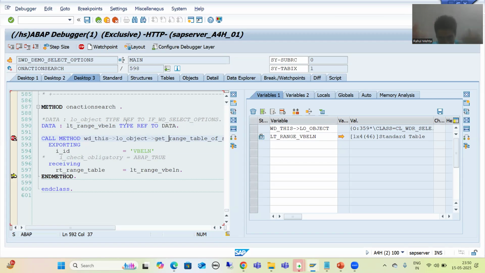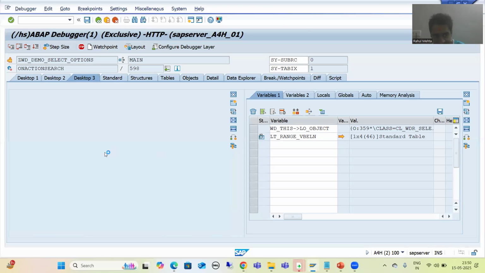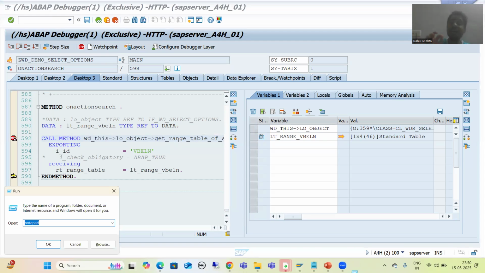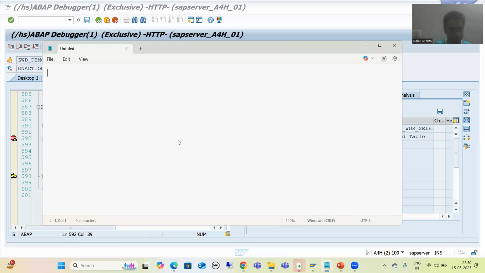Whenever you have a data reference, how can you get the contents? You have a data reference. This is the data object which is declared using this particular data reference. Whenever you have a data reference, how can you get the contents of that data object? Using the dereferencing operator. That is an extremely important point now.